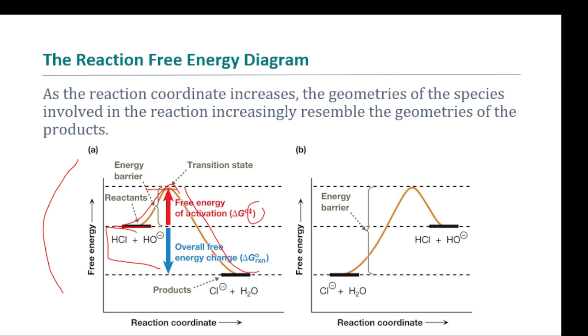All right. So here we have, again, another energy barrier that we have to overcome right there. Once we overcome that barrier, we would go down to products, but does this one release energy to its surroundings? No, this one would take up energy from the surroundings, wouldn't it? Yeah. So this one we would have to continuously put in energy to drive it forwards. This one, on the other hand, would most likely drive itself forwards. Okay?